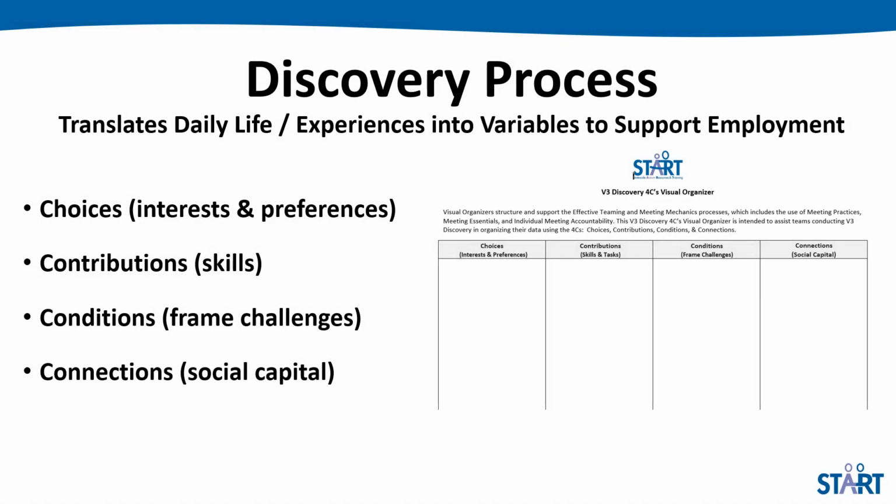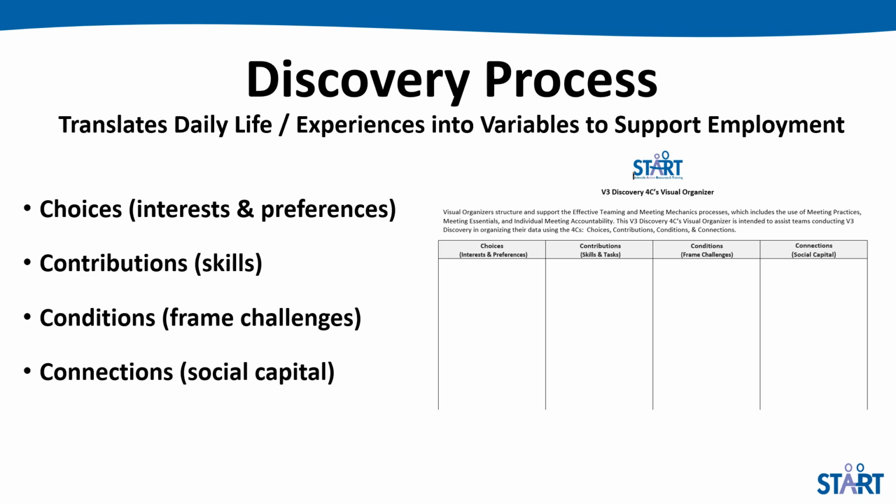As a reminder, the core of Discovery is really translating what the student currently does into variables that will help support competitive integrated employment. And we've organized those variables into the 4 C's. So no matter what step you're on, no matter what kind of information you're gathering, we're really trying to frame those into what does this tell us about the individual's interests and preferences that we've titled choices. What information have we gathered about the student's skills or abilities that could be contributions to a potential employer? What might be the conditions for employment? So really reframing barriers or reframing those challenges into conditions for employment.